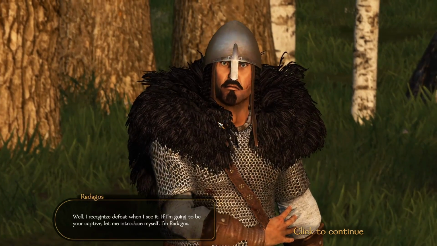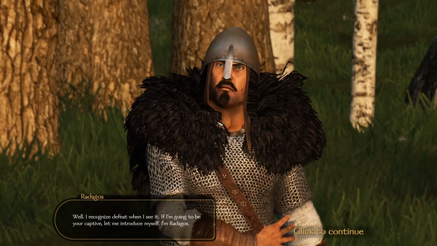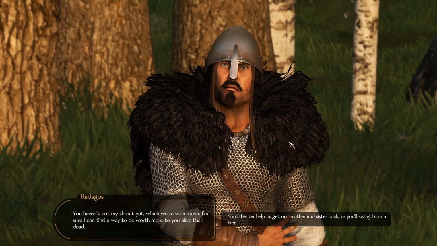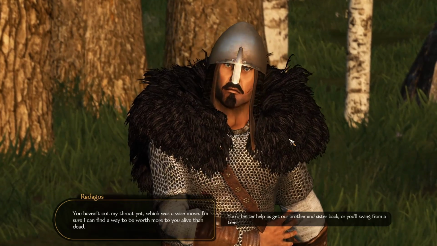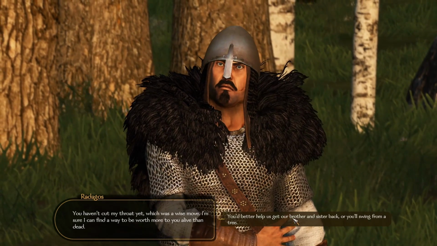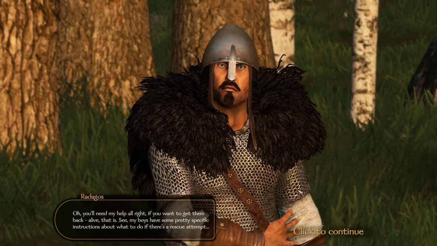Well, I recognize defeat when I see it. If I am going to be your captive, let me introduce myself. I am Radagos. You haven't cut my throat yet, which was a wise move. I'm sure I can find a way to be worth more to you alive than dead. You'd better help us get our brother and sister back, or you'll swing from a tree. Oh, you'll need my help, all right. If you want to get them back alive, that is.